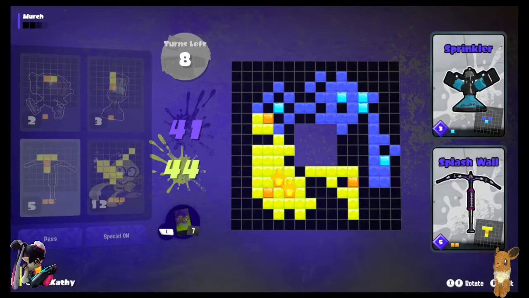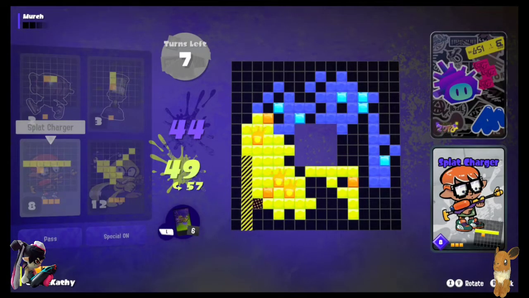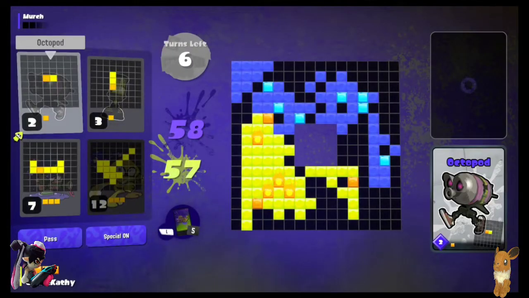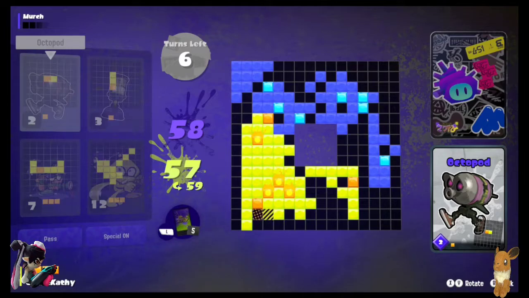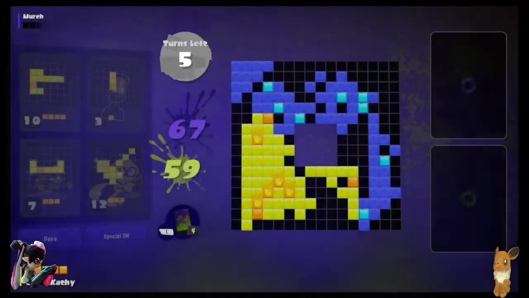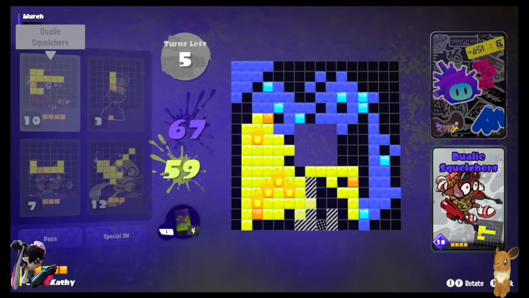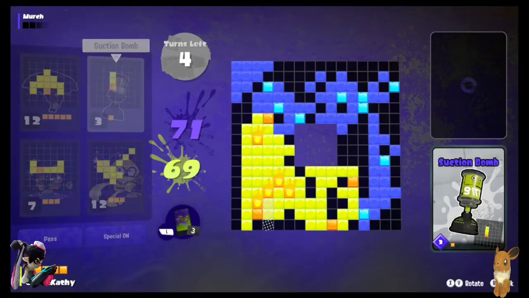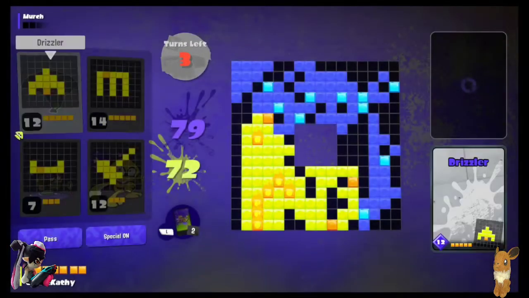Up there. Good, good, good, good. Oh, that works out perfectly right there. I go there with that. 5 special points. Gonna catch up in points a little bit. Okay. Alright, 7 special points to play around with.